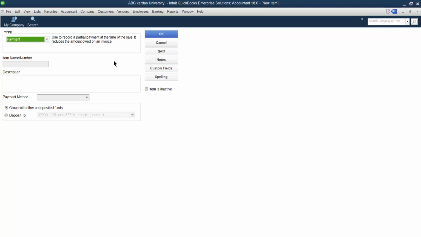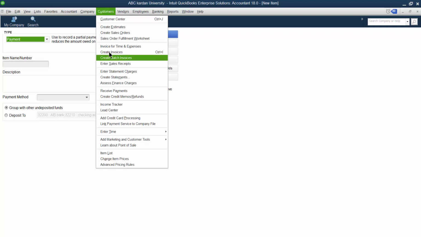Let us say, for example, we want to sell something on credit basis to the customers and the amount of the invoice is 15,000. And this time the customer says, I'm going to pay 5,000 on the spot, but the remaining amount record on the invoice. If you know this option, then you can manage it. Otherwise, you have to tell the customer either pay the whole amount on credit basis, for which you can create an invoice, or pay the whole amount on the spot, for which you can create it under sales receipt.